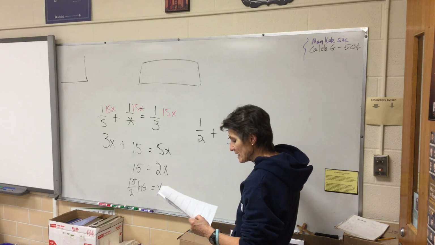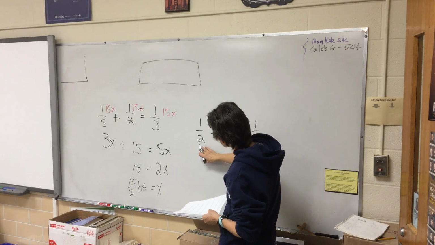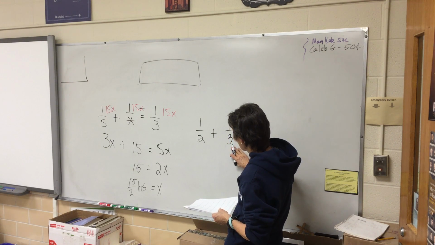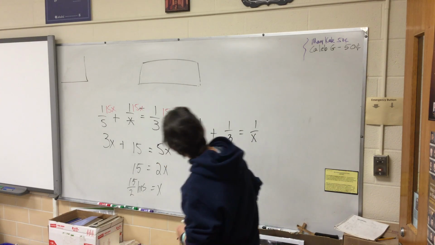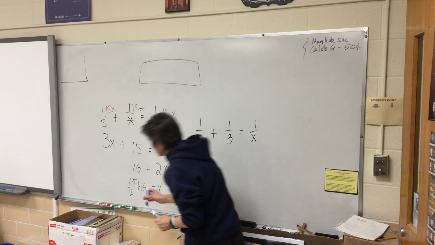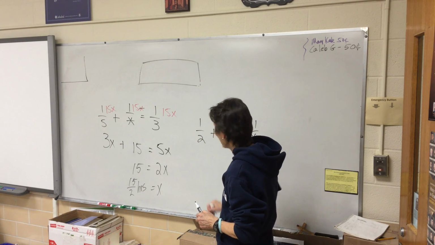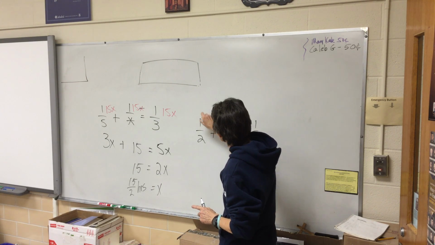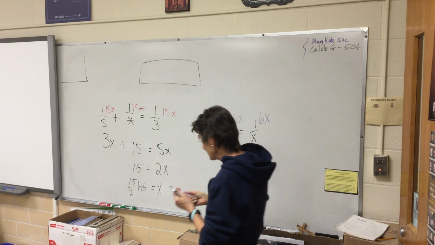This is how long it takes them together. So remember, these two are 1 over each one alone. And then this is their 1 over together. All right, what would I multiply by in this case? Not 2x. Be careful. I need 2 and x. That's right, but I also need a 3. 6x. So 6x. Yep, I'm going to multiply by 6x.